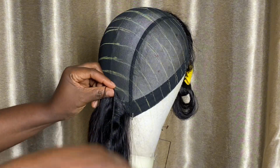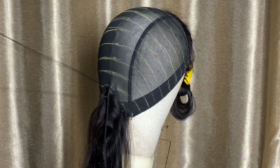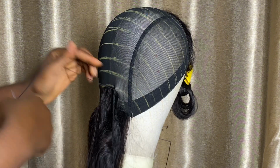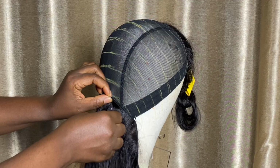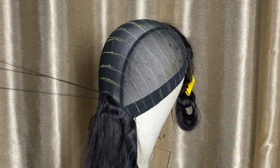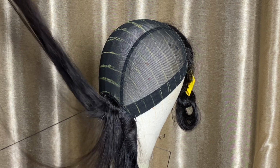I'm not really teaching you how to put your needle. Oh yeah, I did it here in the beginning. Okay, let me just say this. When you want to start sewing your wefts on your mesh cap, especially from the very beginning, you want to make sure that you pass the needle and the thread on the weft, that hard part.